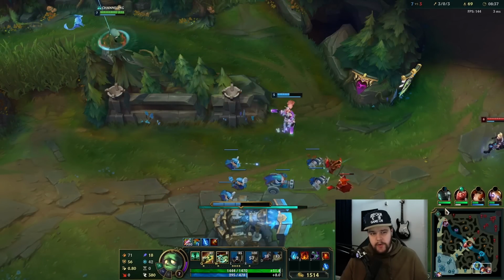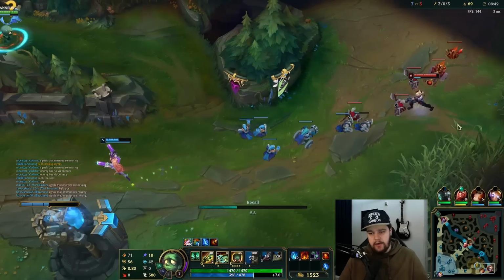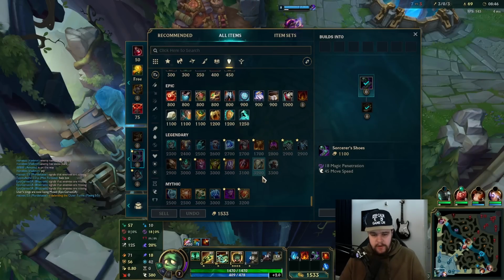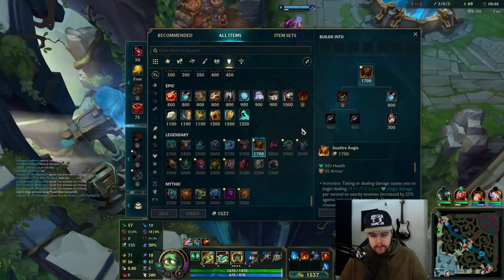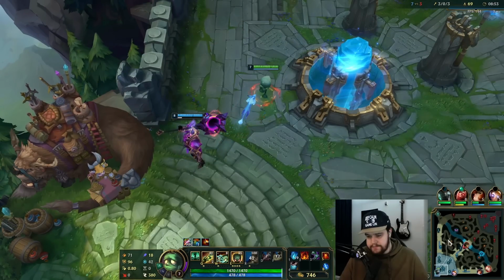This is the same situation as before. Instead, now, Miss Fortune's low and Blitzcrank's in base. So the gank is just not going to be good. I'm just going to mute Blitzcrank here real quick. It's fine with me. Let's see. Pick this up for now, I suppose. Okay.